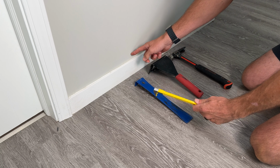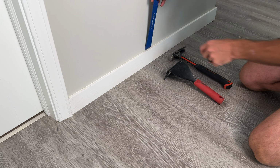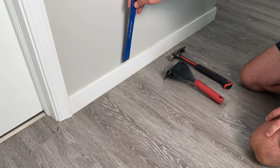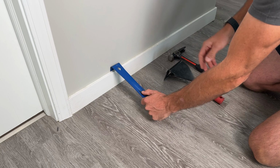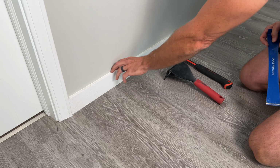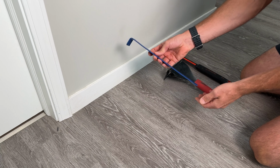Now, the two I do recommend: a thin pry bar like this, which is going to easily be able to slip behind that baseboard between the wall. Again, we would do that right at your stud, or we'd use this just to get it started and then work it loose all the way across that baseboard. So this type of thin pry bar will work well.